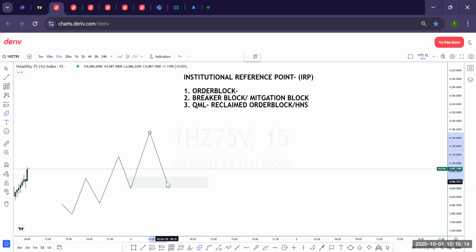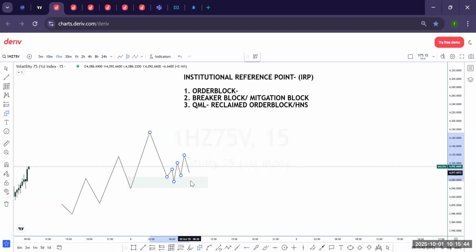So your entry confirmation now depends on you. You either want to use a change of state of delivery, either an engulfing pattern or a rejection like the doji. Fine. Now, when price taps this order block, you wait for price to give you a confirmation entry, which is our usual pattern, having an inducement.